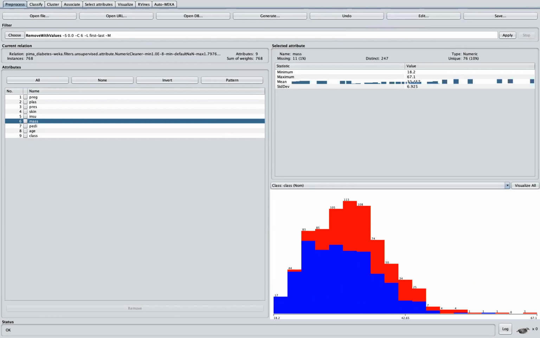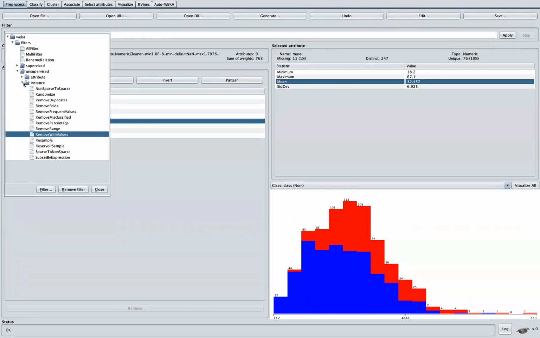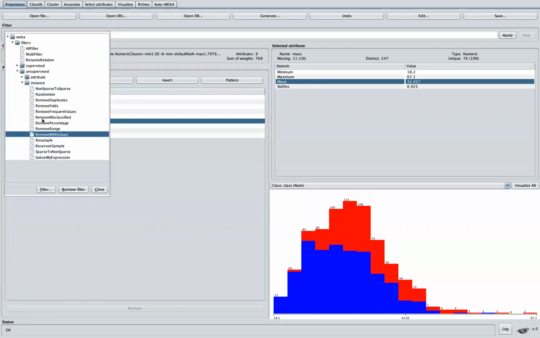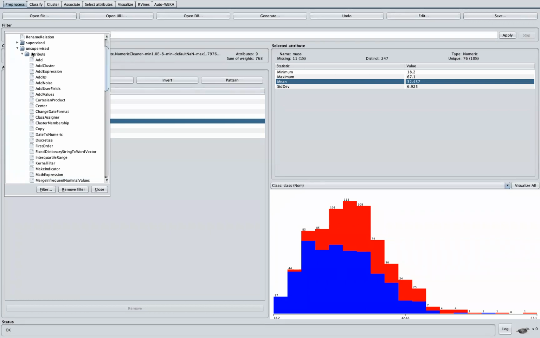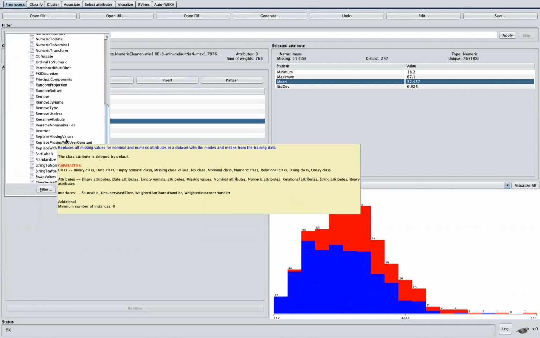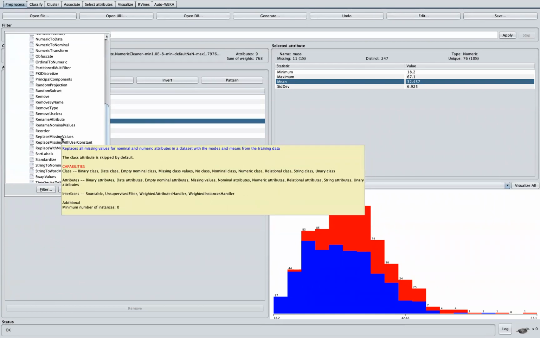To do this, we again click on choose. This time around, we're going to use the attribute filter, then select ReplaceMissingValues, right?